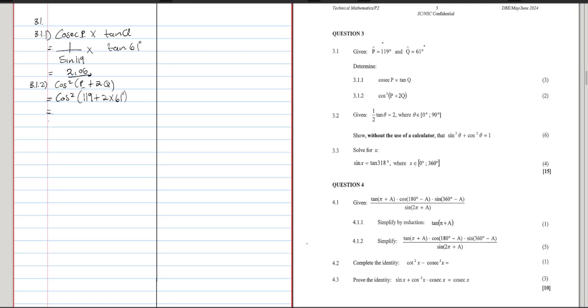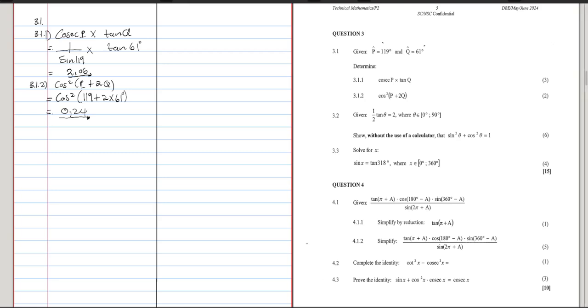You first start by opening up a bracket, then you put in cos, and then another bracket. After pressing cos, it's going to be cos, open a bracket, then you punch in that 119 plus 2 times 61. You close the bracket inside, then you close the bracket that you opened initially, that was the bracket for the cos function. Then you square everything. I'm getting 0.24. You should be getting 0.24, rounded off to 2 decimal places.